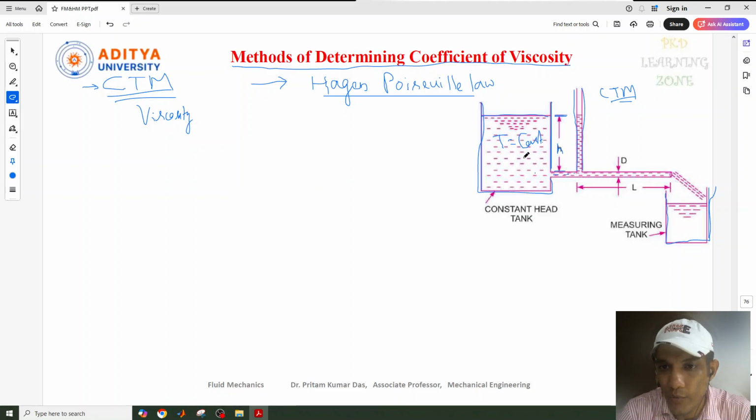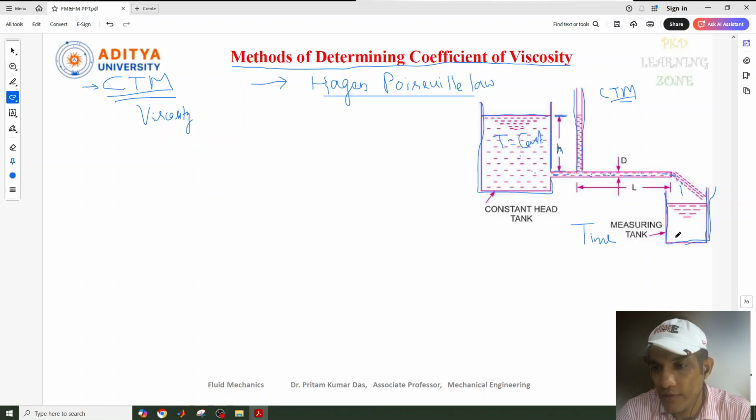When the liquid flows from this tank, it also rises in the capillary tube, and with the help of this pipe the liquid flows and needs to be collected in a measuring tank. The liquid is collected in the measuring tank, as I told you, when it crosses this pipe, and we need to measure it over a time period. So when the liquid is coming out from this, and this liquid is, suppose, falling.